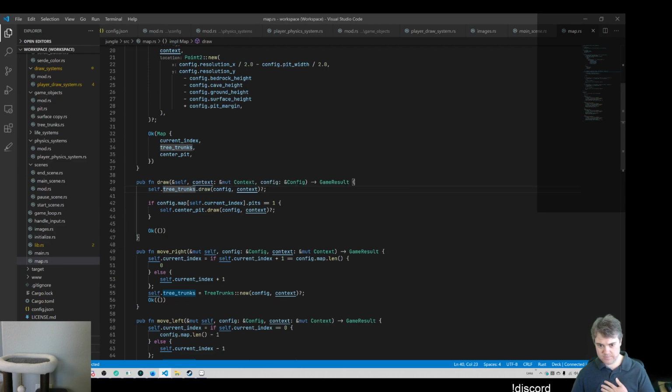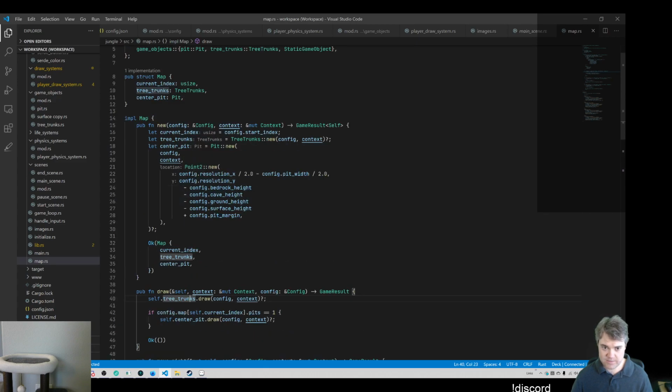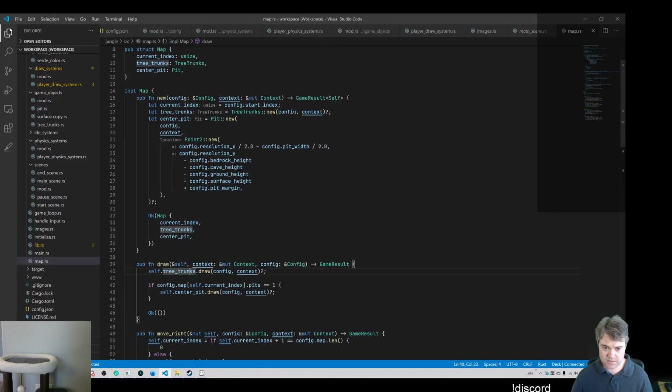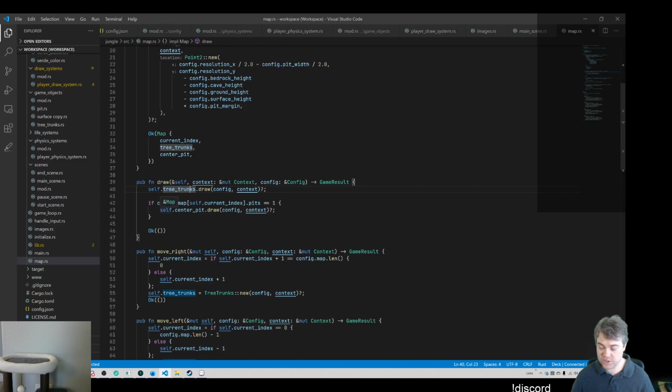Well, it doesn't have access to the images here. So map will need the images to just draw out the background. Okay, so that's going to come here. Reference to images.